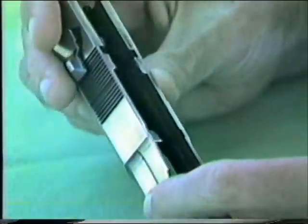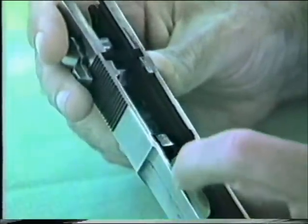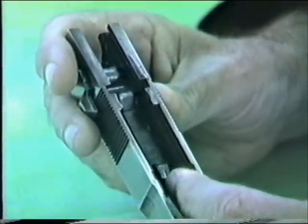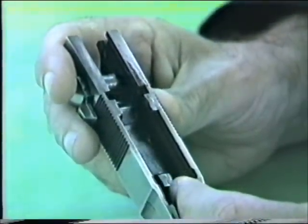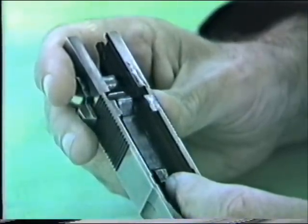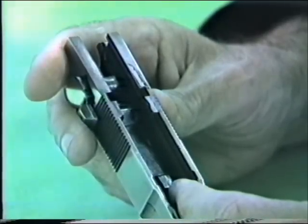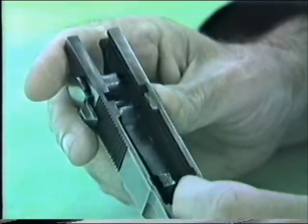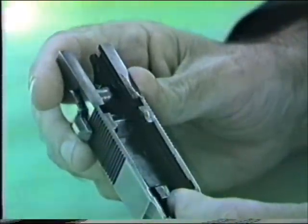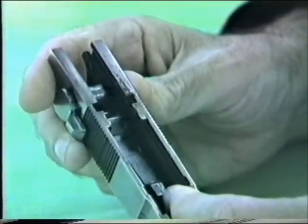The main feature of the gun, of course, is its locking system, which consists of a separate bolt insert in the slide. You can see it here camming itself up and down. The most important advantage to this is that it has a large locking lug on the bottom of the bolt, which absorbs 99% of the pressure of the firing. So as a result, the action is extraordinarily strong, seeing that only a small portion of the pressure of the firing is used to operate the mechanism.